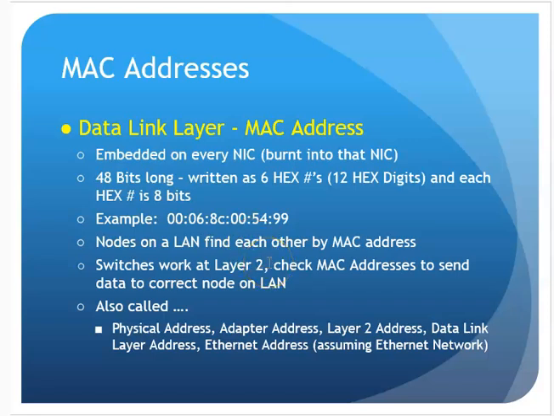The switches, if you remember, are going to remember any traffic coming in out of a port. It's going to remember that MAC address and say, oh, okay, this MAC address is on this port. That way, as traffic comes in the switch, it says, oh, where are you going? Oh, that MAC address? Oh, that's on port 4 over here. I will send it out only port 4. Switches work at layer 2 and try to get the data to just one port by that MAC address.